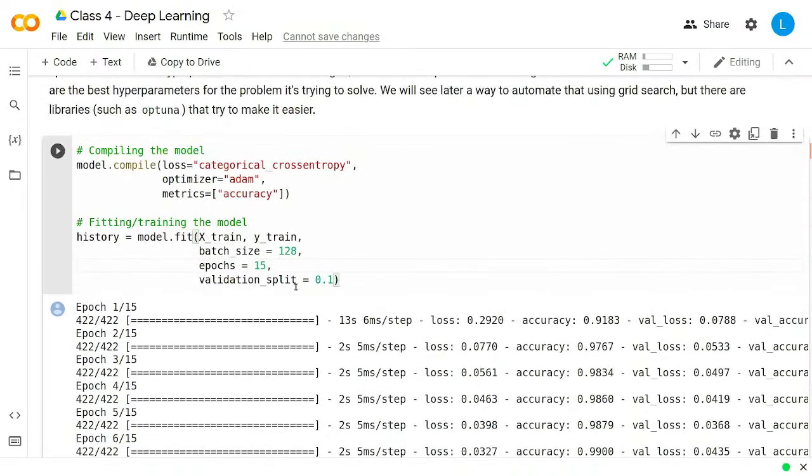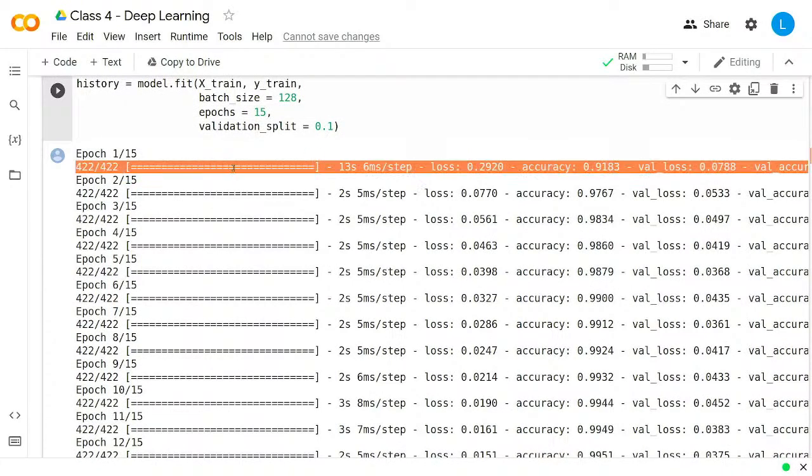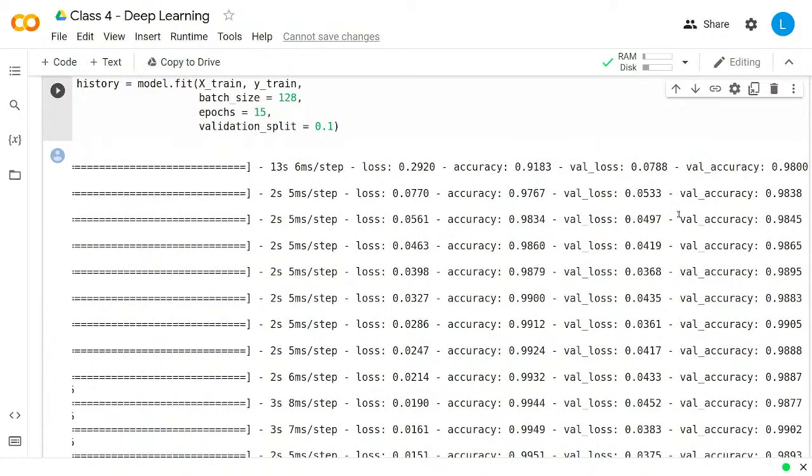Okay, so after calling this method, you usually see something like this. Keras outputs, for each epoch, this bar over here that goes from left to right, like a loading bar. It's going to show you the time it took to run the network, the amount of time for each one of the calculations, the loss of the network, the accuracy, and also the validation loss and validation accuracy. So it's the same loss and accuracy, but applied to the validation set instead of the training set. This is for training, this is for validation.